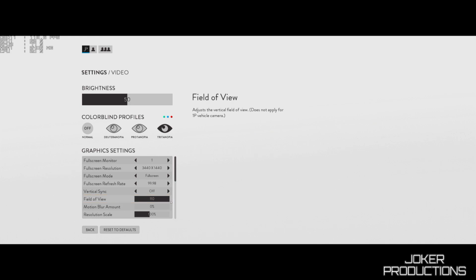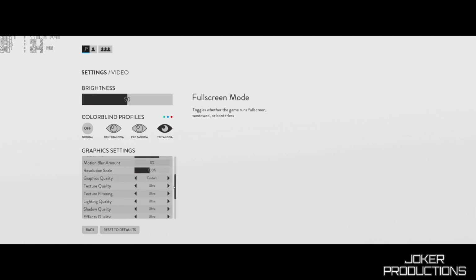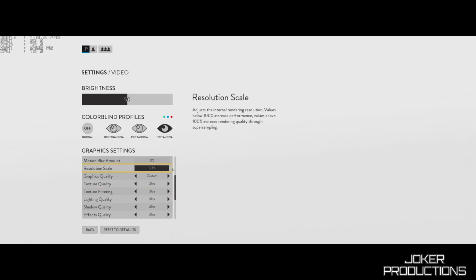But for the max, I would have liked to have seen this thing go to at least 120, but I can't really complain too much. 110 is pretty good, but 120 would be better. I prefer to run at 90 personally. We do have a motion blur slider, which I've turned off as in every game because I just despise motion blur. Resolution scale, we can set up to 200% if you want.